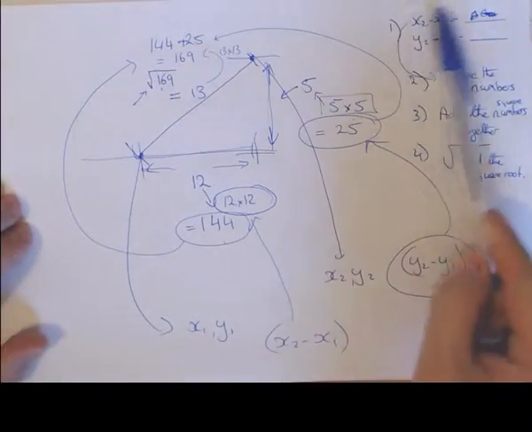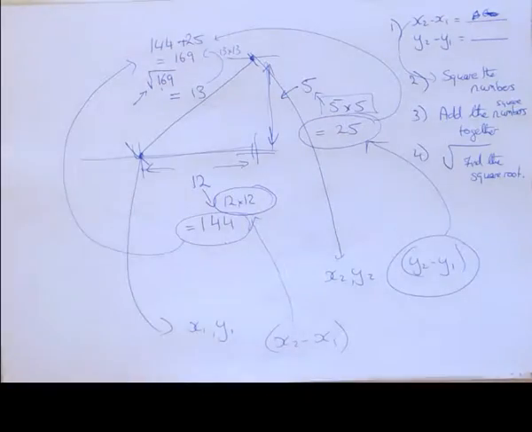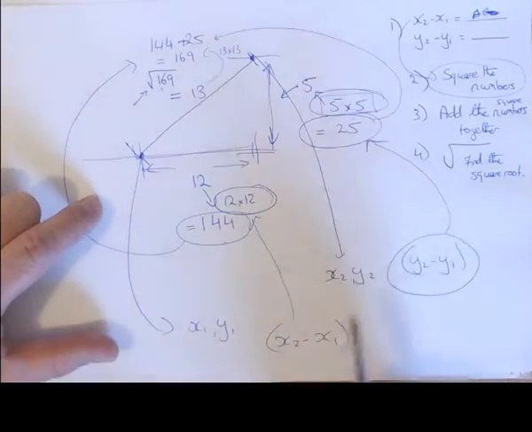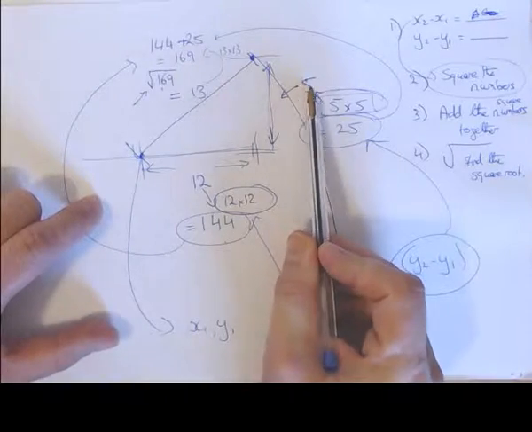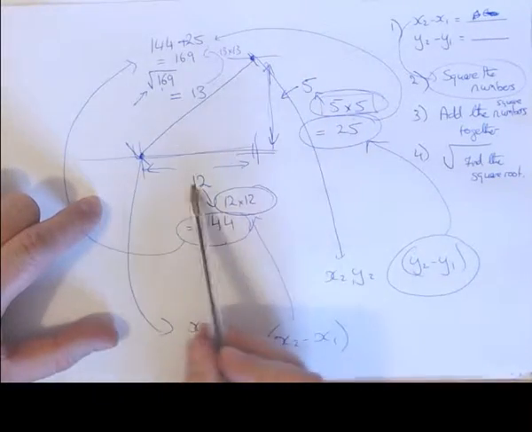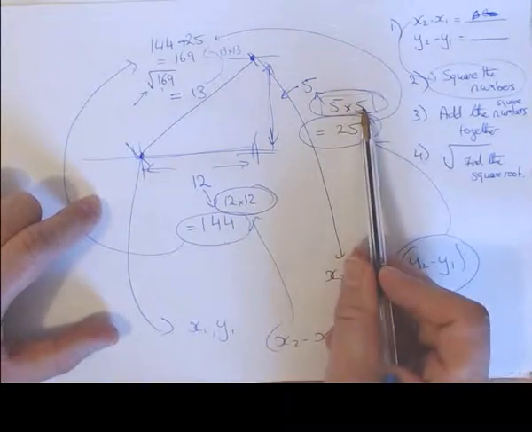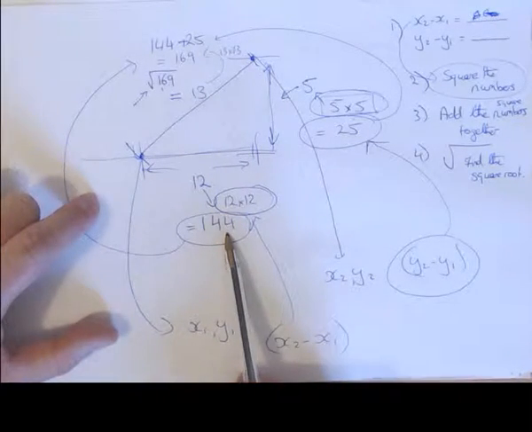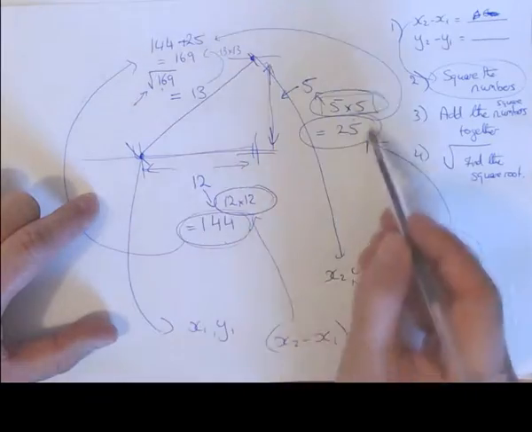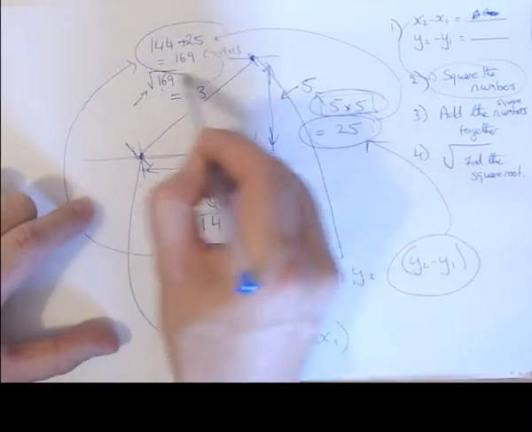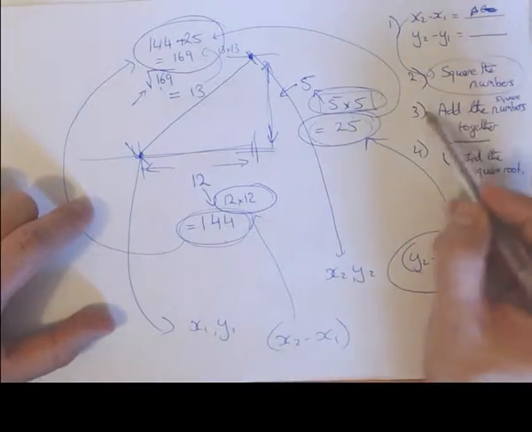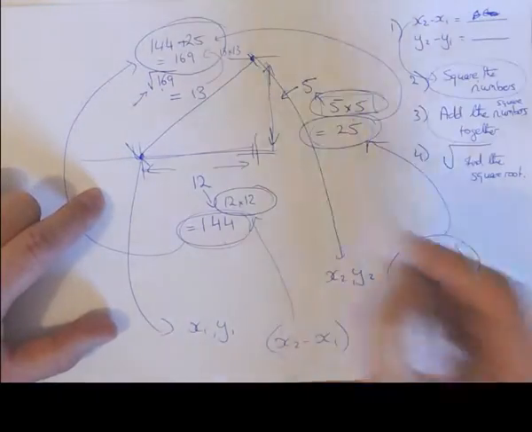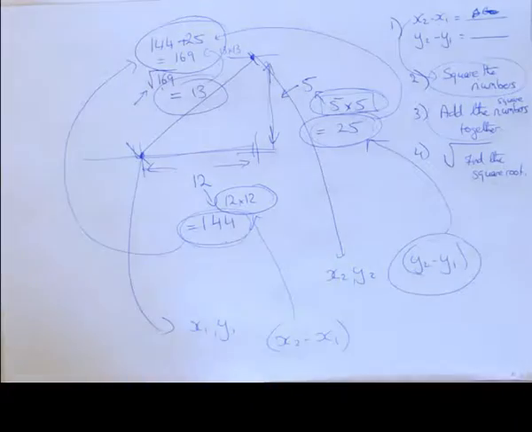So remember your steps. Find your x distance, you did that last day. Find your y distance, you did that last day. The new step is to square the numbers. Square means you multiply the numbers by themselves. So if the x distance was 5, you multiply it by itself to get 25. If the y distance was 5, you multiply it by itself to get 25. If the x distance was 12, you multiply that by itself to get 144. You take these two numbers and add them together, then get the square root. In this question I got 13.